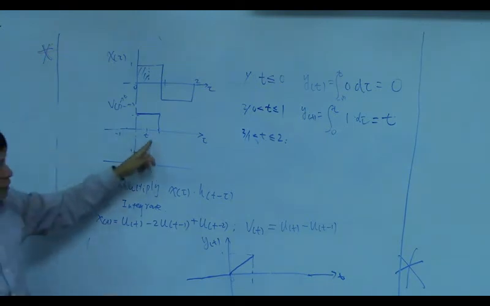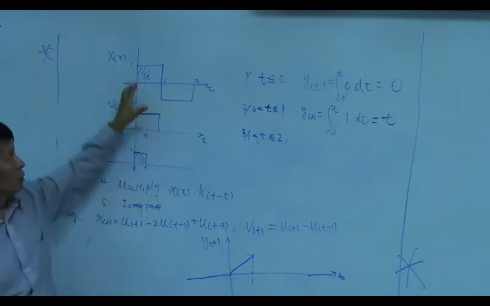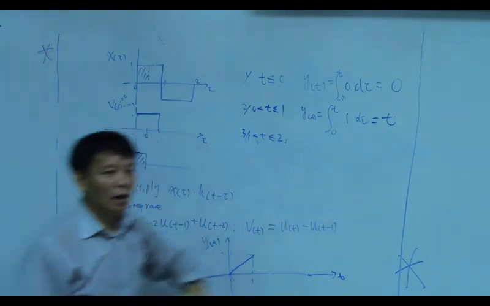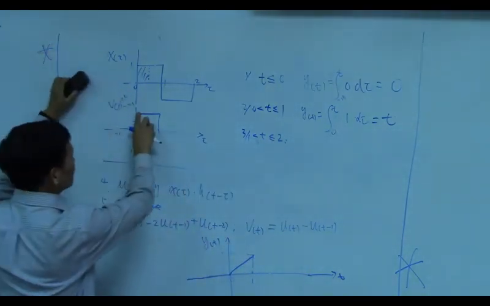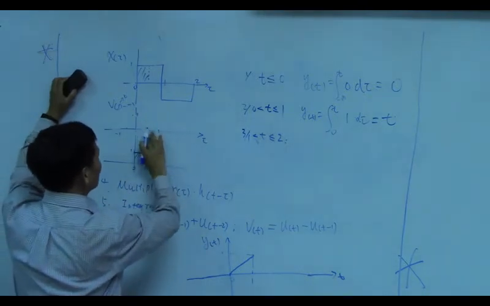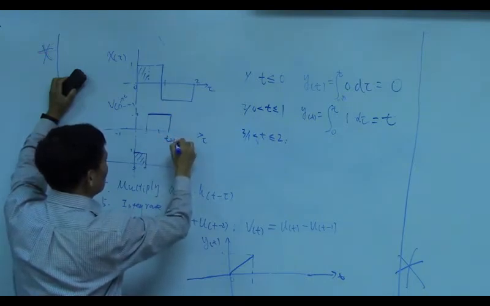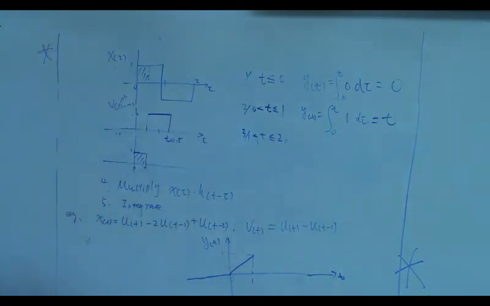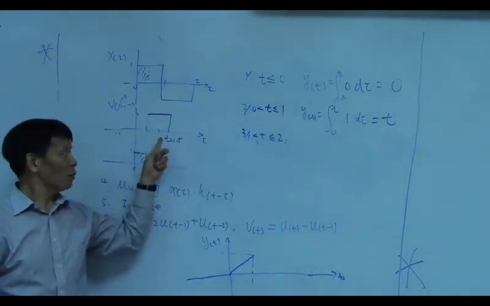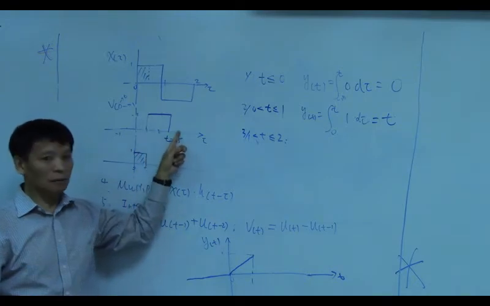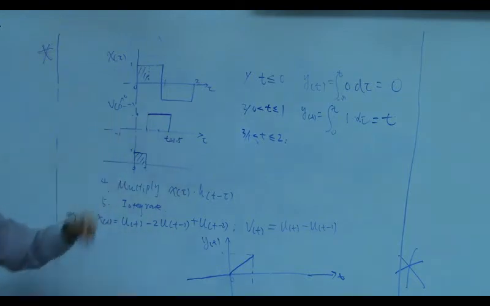All right, so when t equals 1, this one is like this, right? We know this equals 1, so that's why we got 1 here. How about when t is greater than 1, less than 2? That means this one continues shifting to the right, like here, for example. Say t equals 1.5, I'm just using an example. You need to imagine this one keeps shifting from 1 to 2. The right edge, 1 is here, then 2 up here. So this one is right in the middle, for example.